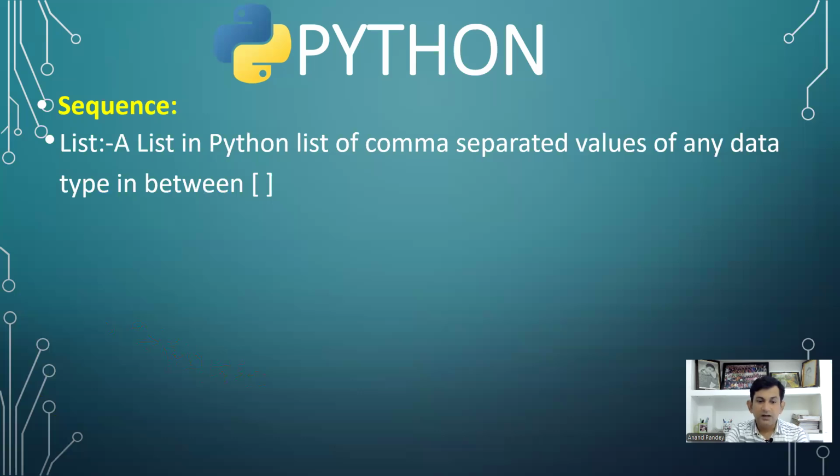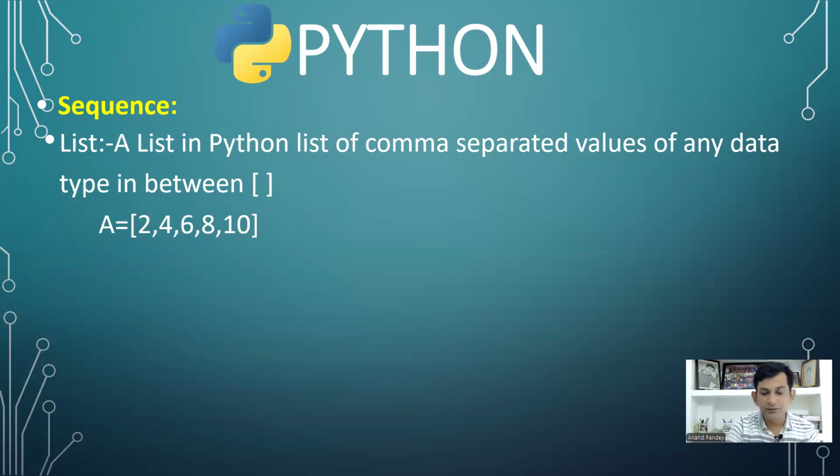So here we go. A list in Python is a list of comma separated values of any data type between square brackets. Here, I want to make it easy. Consider it is an array, but it is different from an array. Both are different. But consider it is an array. Okay, but it is not. It is completely different from an array. But you can, थोड़ा सा समझना easy हो जाएगा अगर array समझते हो. ठीक है.